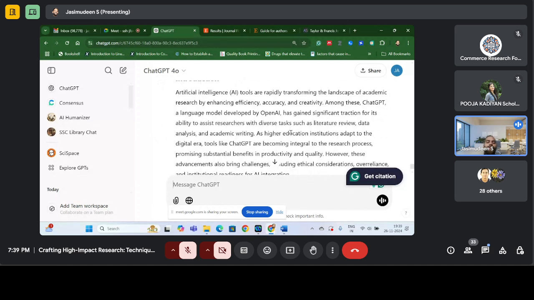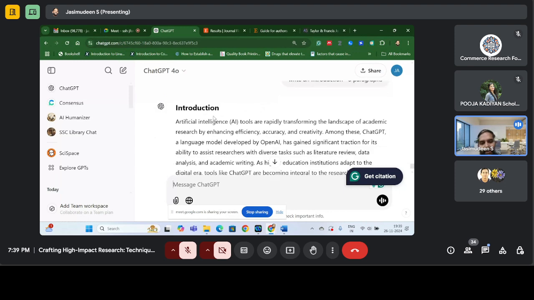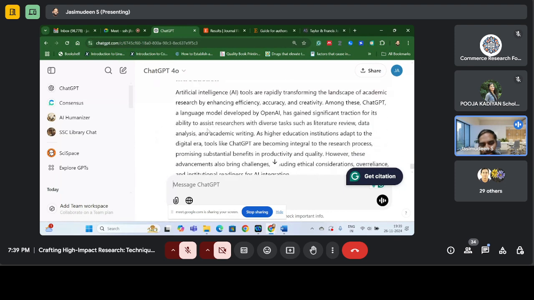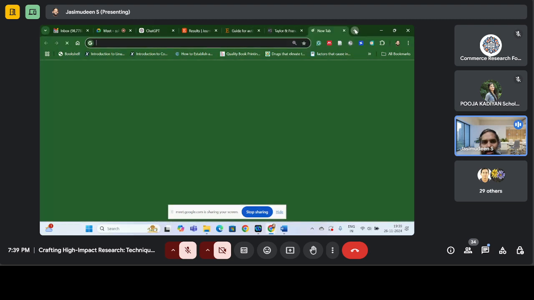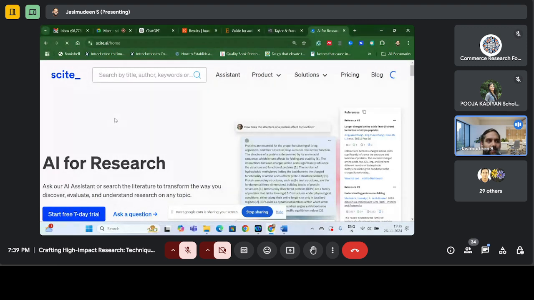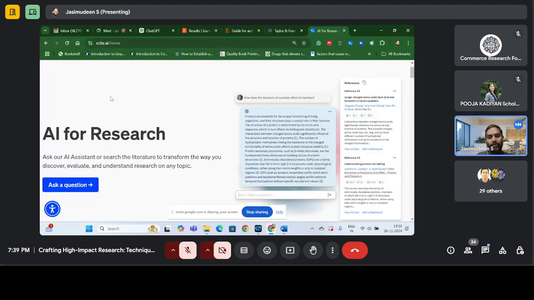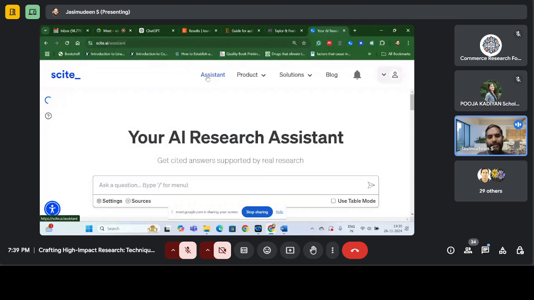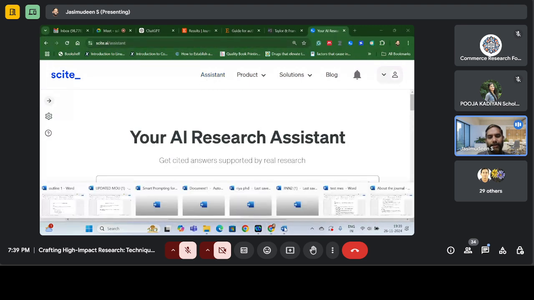And it would be better if you can include some of the recent studies as in-text citations in the introduction part. For that purpose, don't ask directly to this page. You can use different tools, for example, normally I use site.ai. So you can take a trial membership in site.ai for 1 week. If you have a credit card, no amount will be debited from your account. You go to write assistant, then tell.